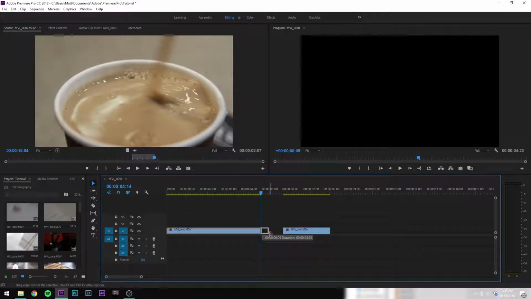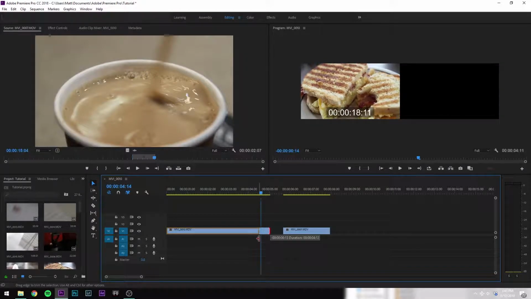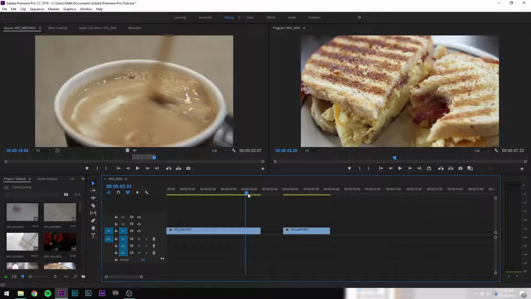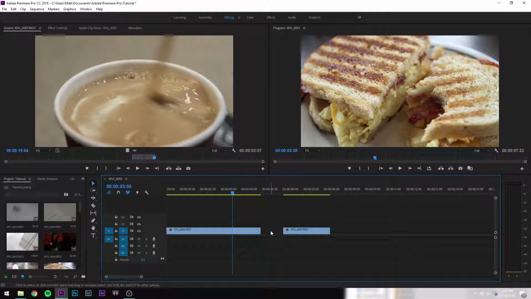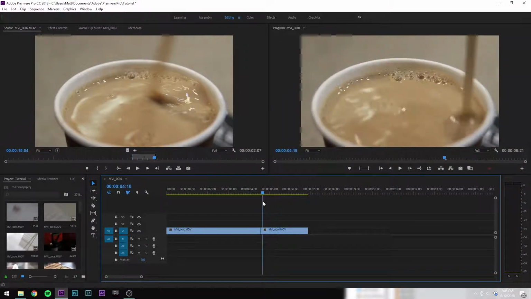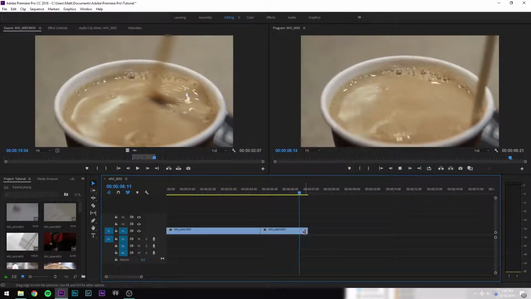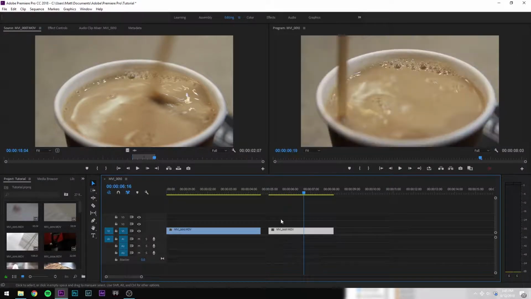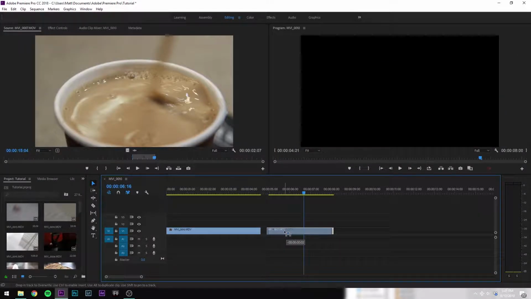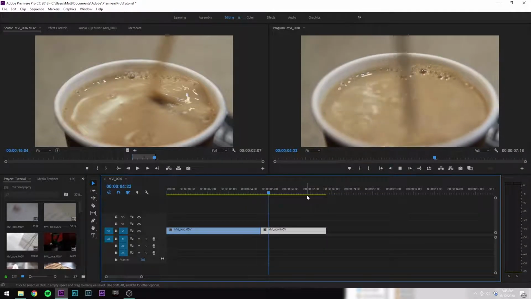And also, I like to bring in the beauty of snapping, where if you want to be more precise, if you don't want it to follow the timeline, you can just sort of shrink it back like that. Boom. And now we'll close the gap by right-clicking and hitting Ripple Delete again. So now the clip is just a little bit longer, and we have a little bit more coffee stirring. And maybe we want to have more coffee stirring time in there. And so I'll turn snapping back on, and we're good.